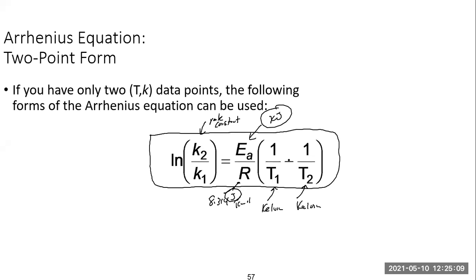All right, so why don't we try one here? Why don't you give it a try? We've got this reaction, we've got some rate constants. We're looking for the activation energy here. So see what you come up with, and then we'll talk about it. Yeah, so let's take a look here and see.